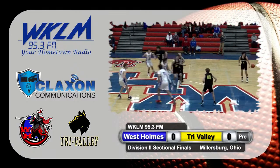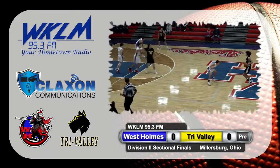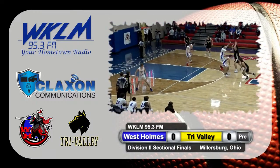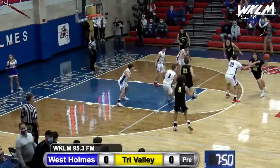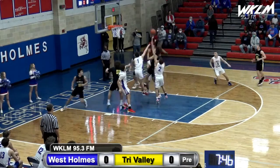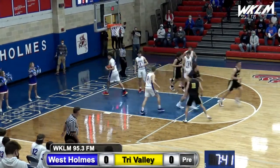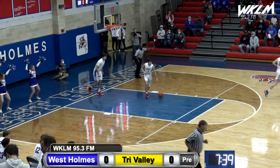There's the toss. It will be won by Tri-Valley, going right to left in the first half of play from the dungeon. Across the timeline on the dribble by Ty Smith. Lobs it into the hands now of Caden King. King guarded by Peyton McKinney. On the left wing, grabbed by Smith. Dribbles it to the foul line, to the lane. Runner by Smith off the rim, going to be no good. Rebound tipped around, grabbed by Caden King. Puts it back up and in. Caden King, he's a handful, 6'4" senior.